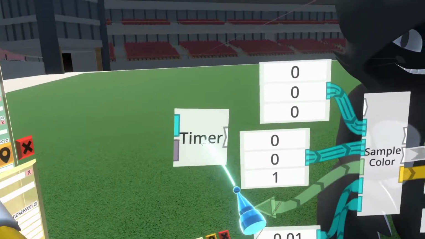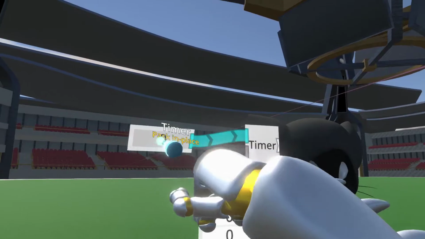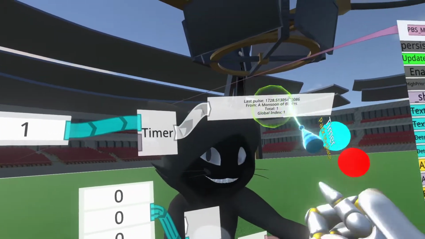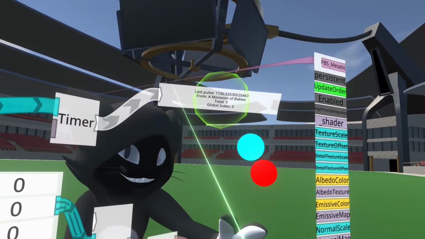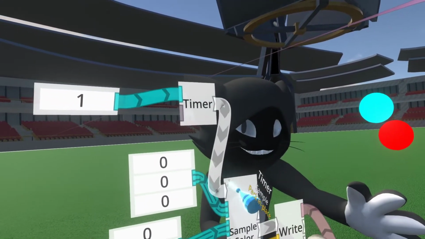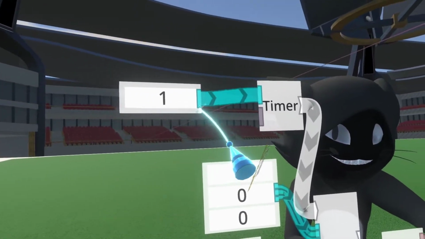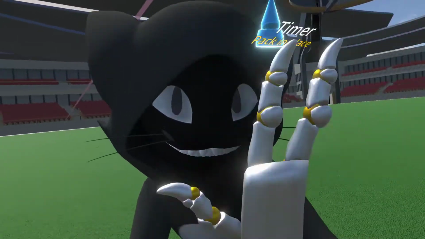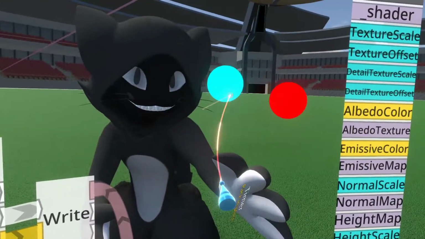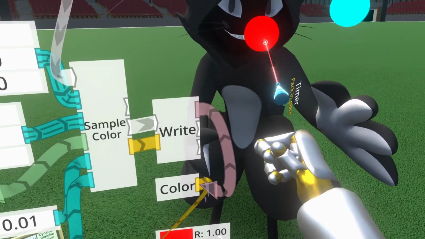And timer basically sends out impulses every X seconds, which is this one. I could do 1 every second, and it'll give me impulses once a second. You can make this as quick as you want for this. Again, considering performance, you can do as quick as you want, but something that isn't exactly, oh wait, that's right. I didn't hook it up yet. So now it does it automatically.